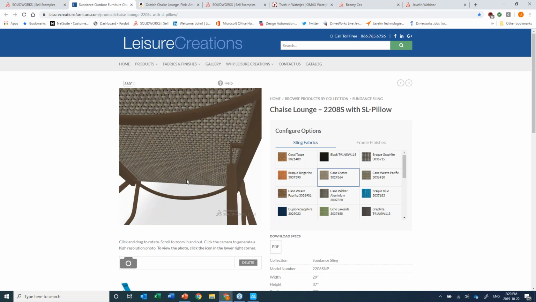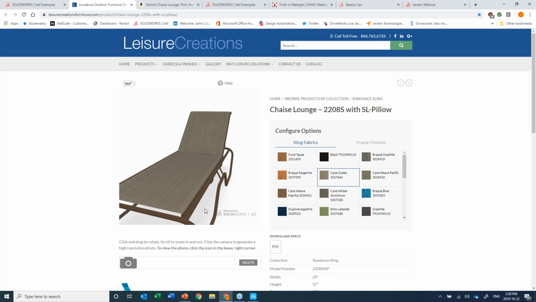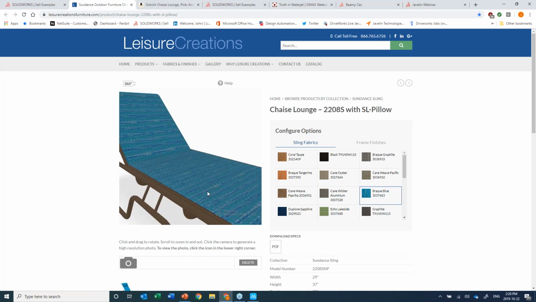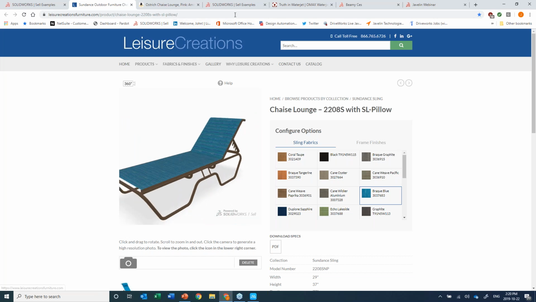And Leisure Creations isn't utilizing it, but you could also have an extra button for augmented reality, and I could use augmented reality and see it in my backyard and take a picture of it as if it's right there, so I can see if it matches the other patio furniture I have. And I could crouch down and have someone seemingly sitting on it, and take a picture of that. I've done that with other products where, once you're viewing it in AR, you can also take a picture of it so you can see what it's going to look like and send it off to somebody else and say, hey, what do you think about this new design? Or send it off and say, hey, this is what I'm going to buy. So that is actually coming up.